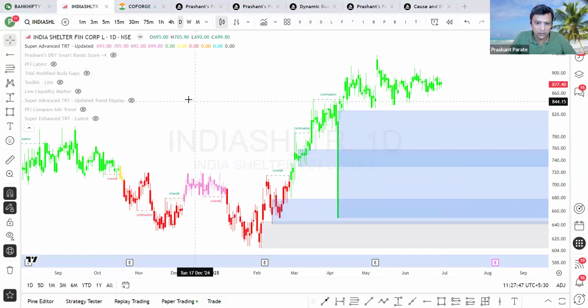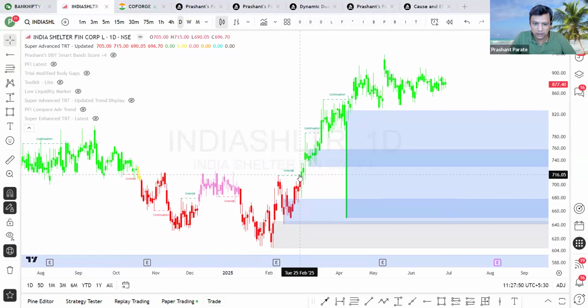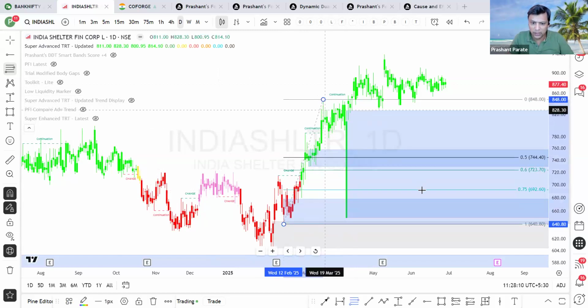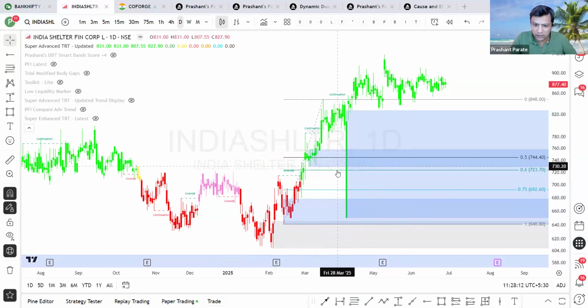If we check the chart, this is a green change, and I had mentioned that I prefer to buy in the buying area when there is a change but the retracement entry has not happened. So I prefer to plot from this area. This is the reason. There is a continuation, but price came up to this lower area. So if I plot it like this, 50 to 60% is here, 75% is here. My plan will be to buy in these areas. So even if I buy here, my stop loss will be below this or below this.